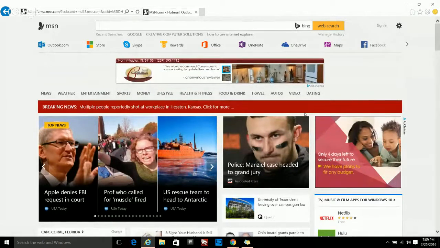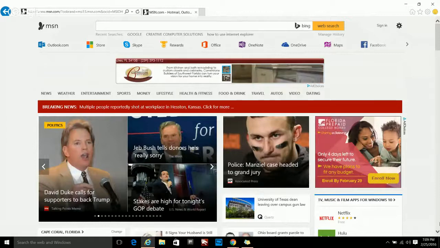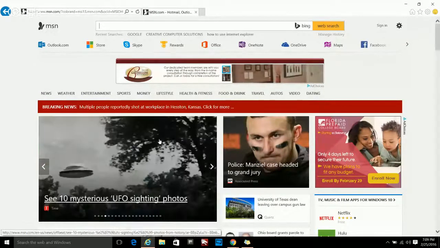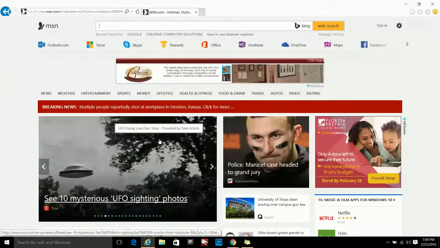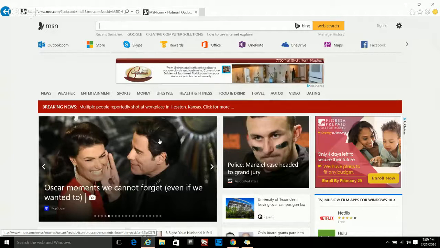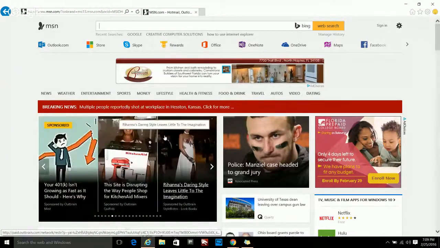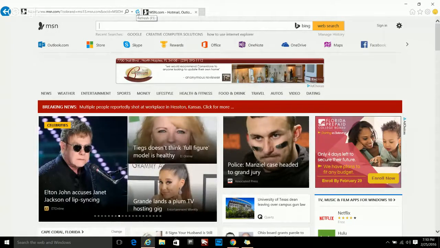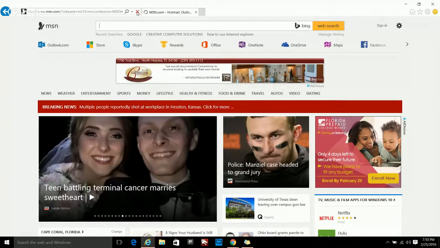All right, so I've already gone over how to navigate to a specific website and how to use the address bar as a search bar. Now I want to show you how to refresh a website. Sometimes websites have live information on them that updates as time goes by. And if you want to see if something has changed on the website or you're having a problem on the website, you can click this little circle arrow here in the address bar, and it'll refresh the site and bring in a new copy of that site to the browser.